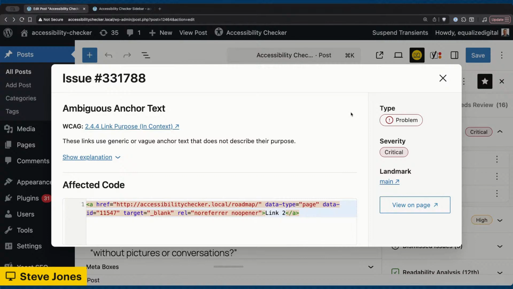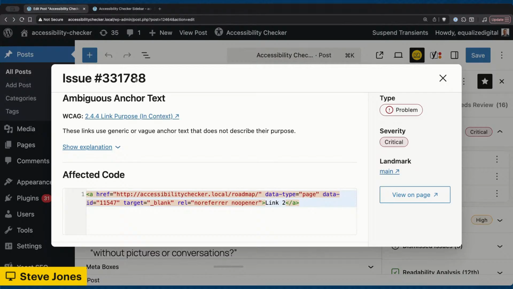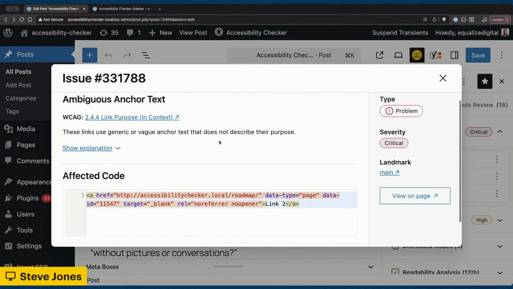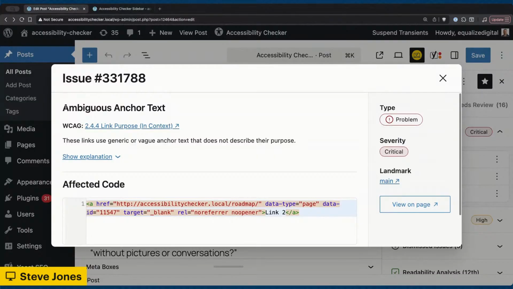So we've introduced this new single issue modal, which shows the issue ID at the top. We have a future plan to maybe allow this issue title to be edited. And then below we have our WCAG information that we introduced in the Pro plugin a few versions back.